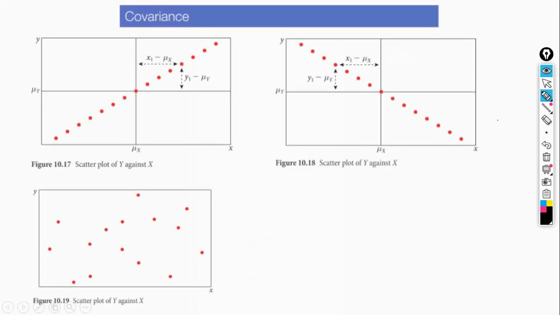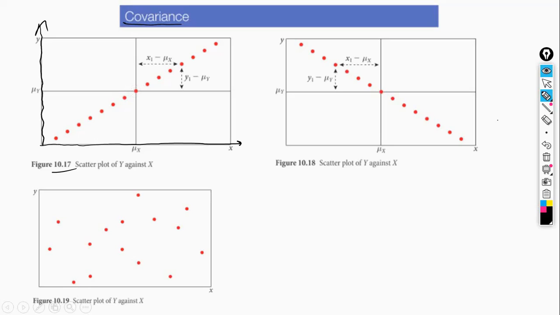So next we're going to talk about covariance. And let's take a look at figure 10.17. Now the first thing you need to notice is that this line here is the x-axis, and this other line here is the y-axis. Then you also have two different lines that intersect each other at this point here.